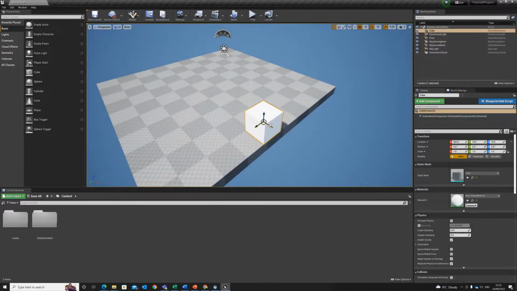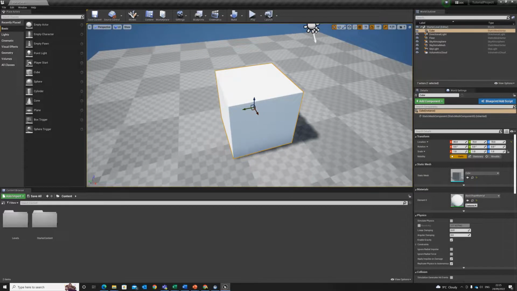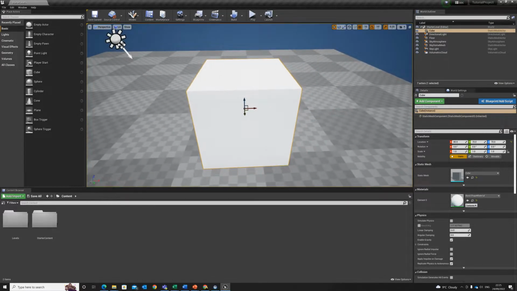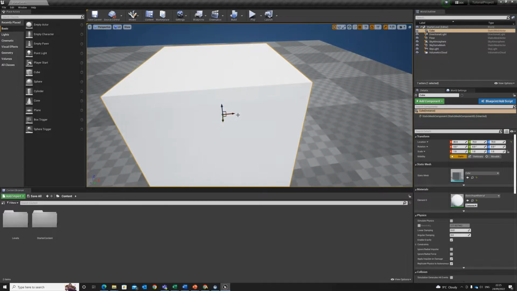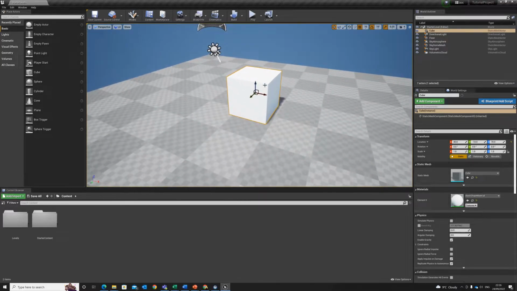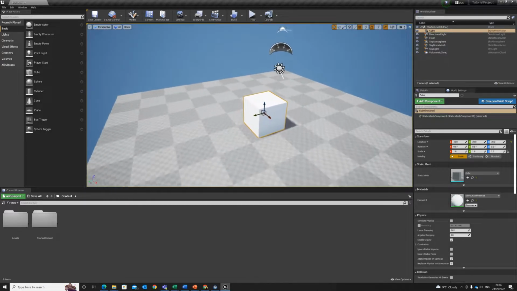So you'll be able to move your object using these arrows. It's a bit hard to see on this particular block, but if you grab the corner in between these, like so, you can move that object in both the X and Y at the same time. You can pull it around the floor, but it won't ever move up. The same can be said for this corner here, and this corner here. So you've got a lot of freedom of how you can move this object.